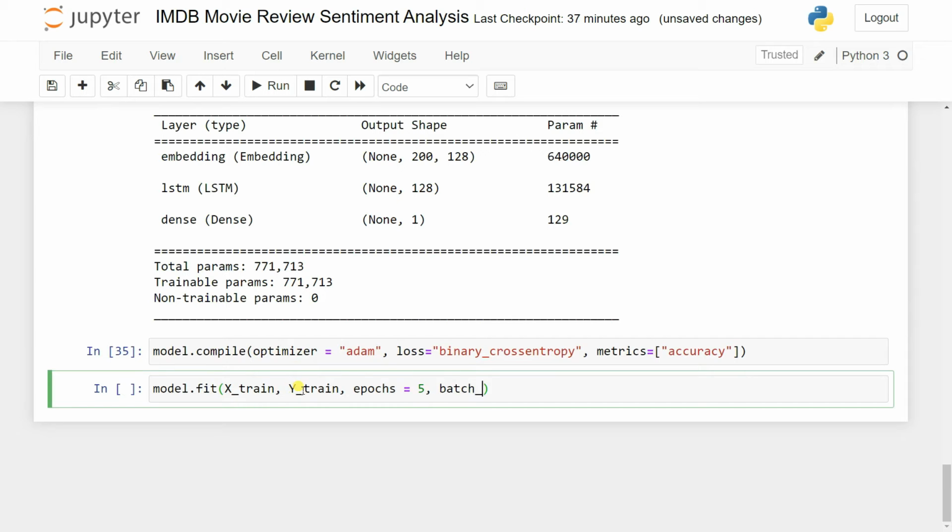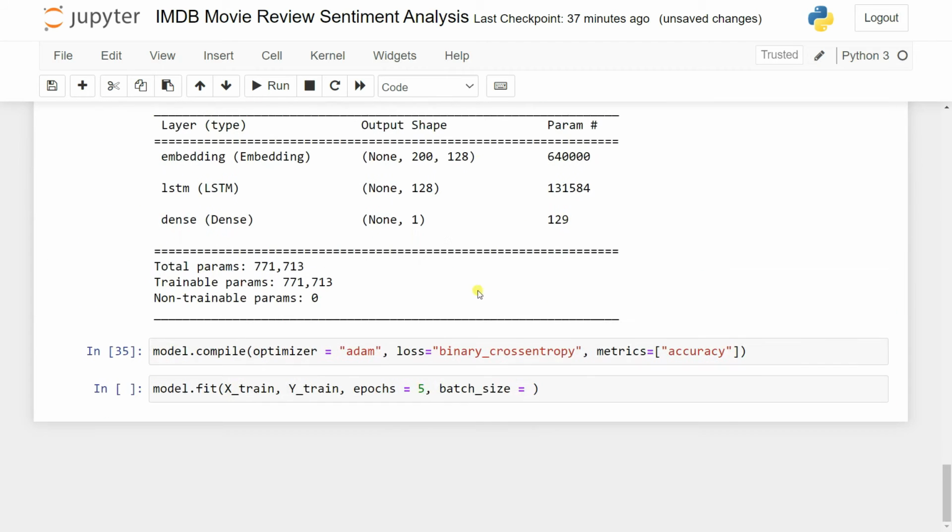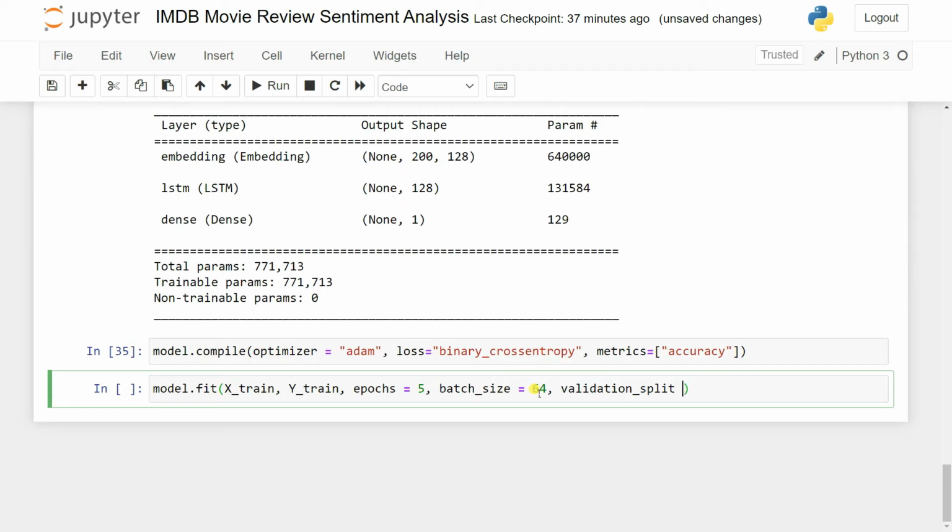Batch size, 32 is okay for my local PC, but I am going to use Google Colab, because training will take time on my machine. So I'm going to use a 64 batch size, since I'm using Google Colab for the training part. Validation split equal to 0.2, not 0.5. Let's make it 0.2.